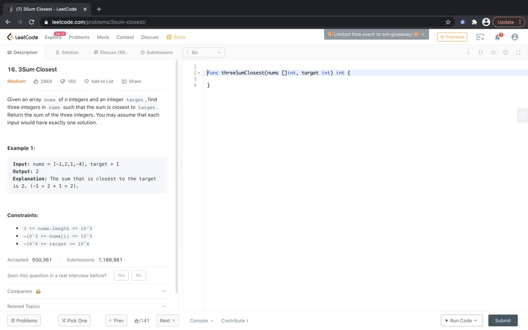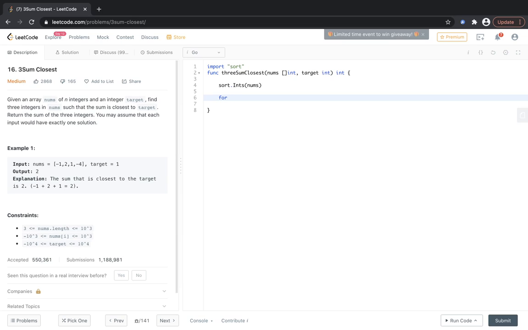First of all, we need to sort the array, and I think it's sort dot Ints, which would sort the whole array of integers. So now the array is sorted, and after this we can iterate over everything.